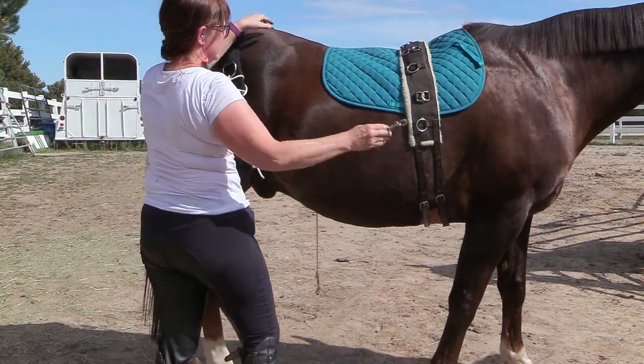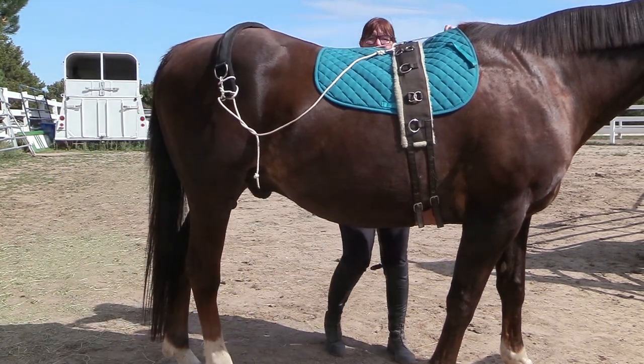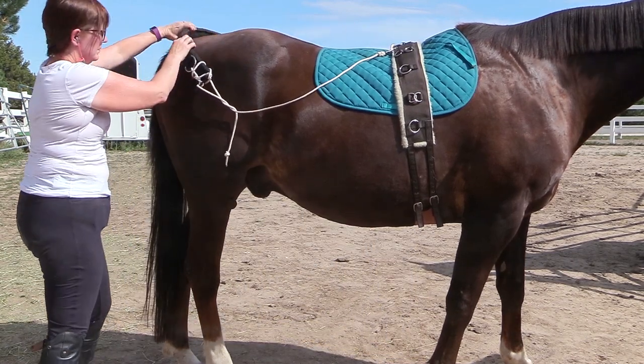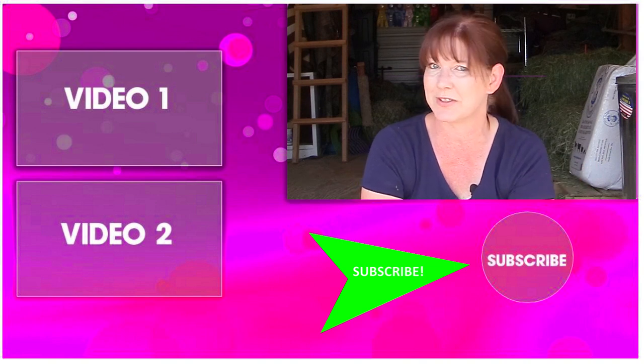Overall I'm really happy with my purchase. I really like this — it seems like it's helping Frisbee a lot, and it's motivating me to get out and work with him more. I've been following the instructions, only doing it for short amounts of time and no more than three times a week. I'm really excited to see the results in about 30 to 45 days of consistent use. I think I'll have to do a before-and-after video to see the visual difference, because you can't really see the change when you're doing it every single day — so I'll just have to make sure to take an 'after' picture, since I've got plenty of 'before' pictures.